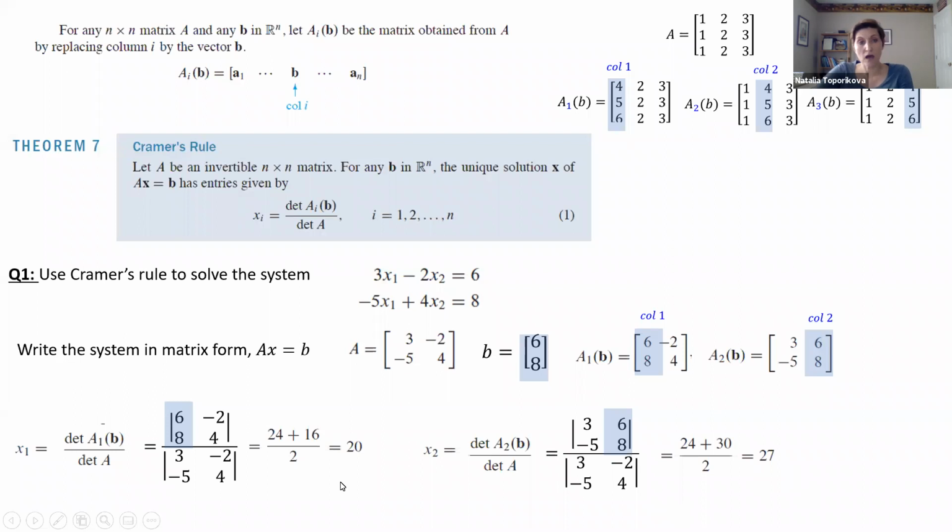And that's our solution. If you don't believe me, you can go ahead, reduce this matrix A to echelon form, and confirm this solution. I hope you will enjoy the process as much as I do. So go ahead to the end of the chapter and solve several systems of equations using Cramer's rule. I promise you will like it.